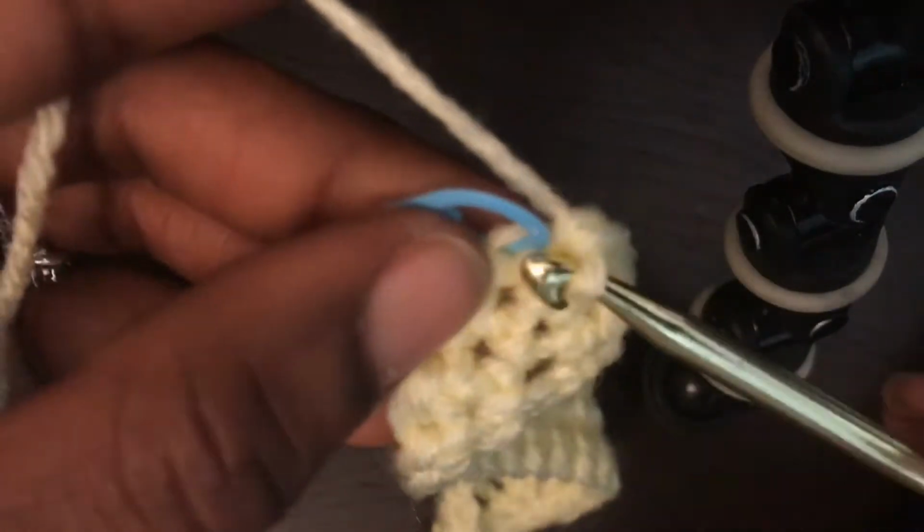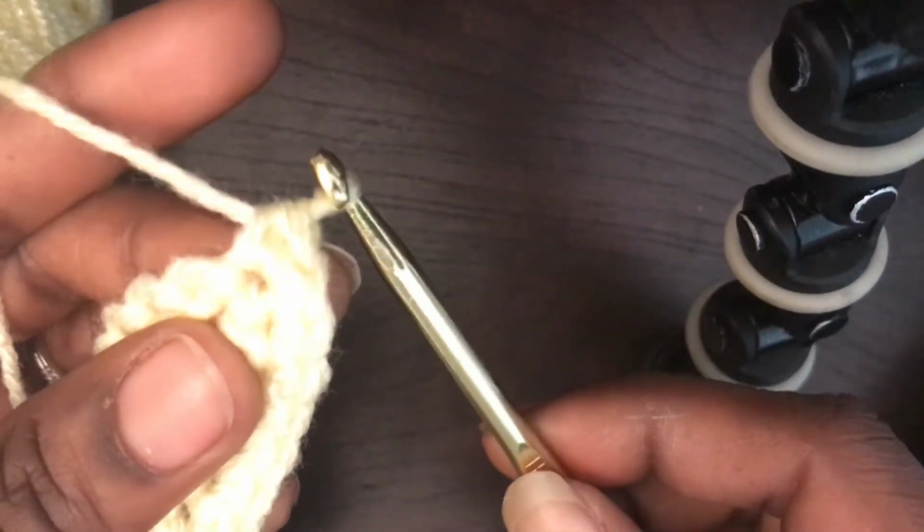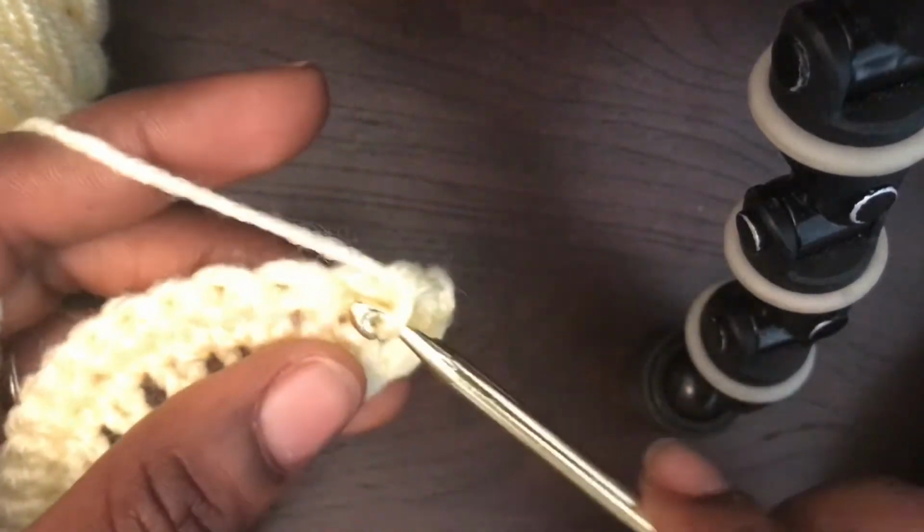Alright, so we're coming back up to the point, and that's where you want to put your next 3 stitches. So for me, I like to go into the stitch with my stitch marker still in it, so I won't forget, because my eyes be playing tricks on me. So after the 3 inside the hole, that's when I put my stitch marker in the second stitch out of the 3 stitches, if that makes sense.